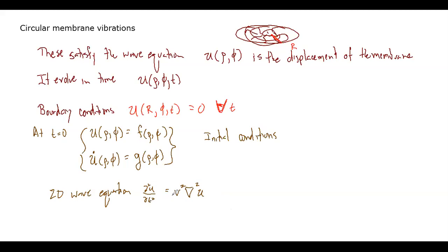How am I going to solve this? Don't worry, we're not going to do it. But how theoretically am I going to solve this? The separation of variables. Yeah, so I have u of rho and phi and t. It's going to be equal to R of rho, capital Phi of phi, and big ol' T of t. Okay, so I have a t thing. I'm going to get another separation constant. Okay, fine, we have another separation constant.